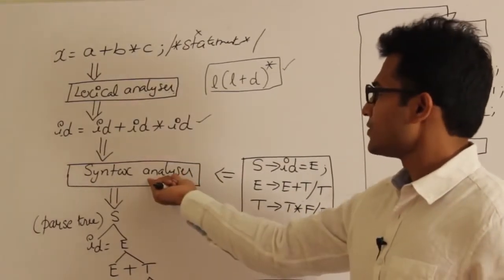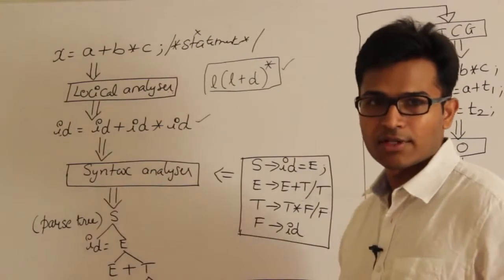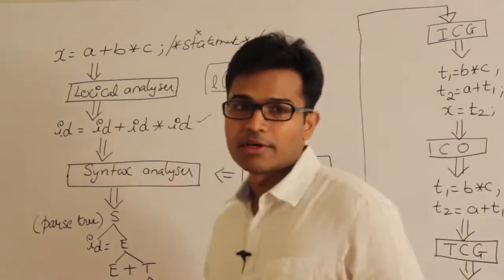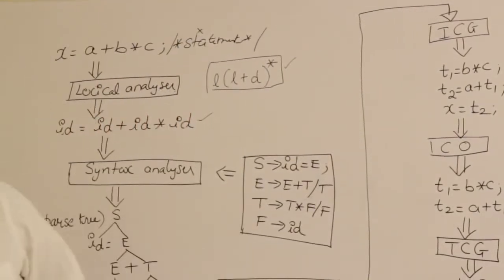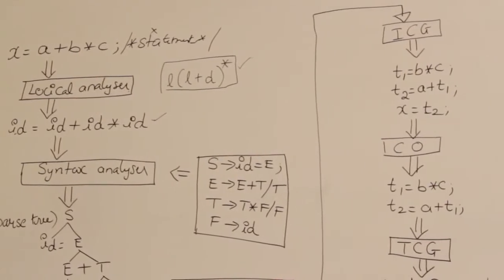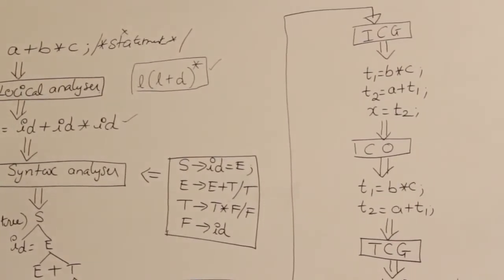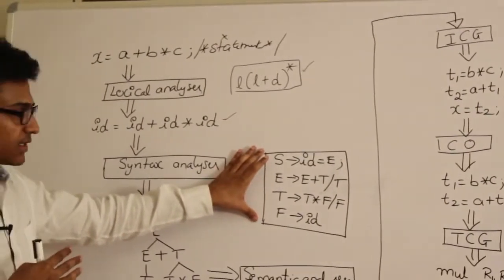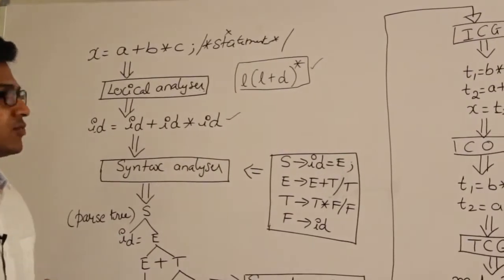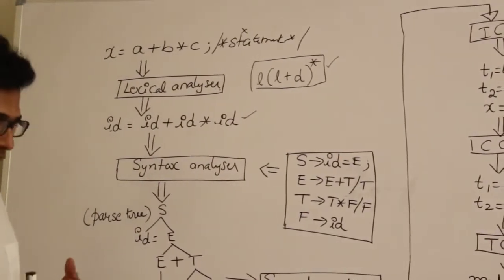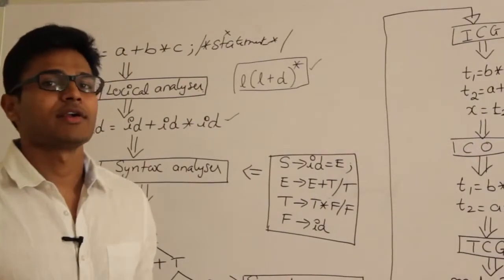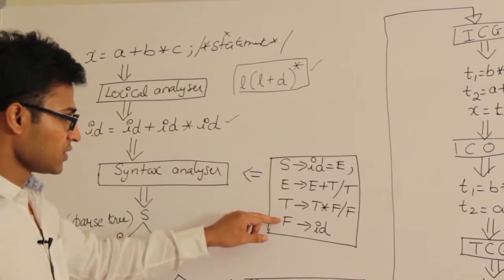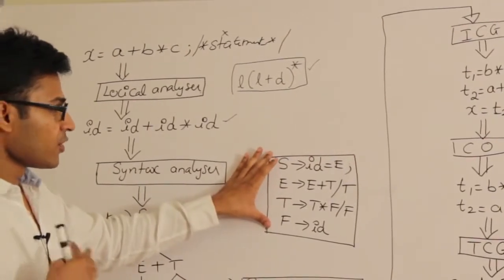Now the syntax analyzer is going to take all the tokens one by one, and it is also going to take a grammar. It is generally called a context free grammar. Why are grammars useful? The main use of grammar is this: the entire program, the rules of the programming language, can be represented in a few productions. Generally every programming language has a few hundred productions. Using these productions, these rules, we can represent what a program actually is.